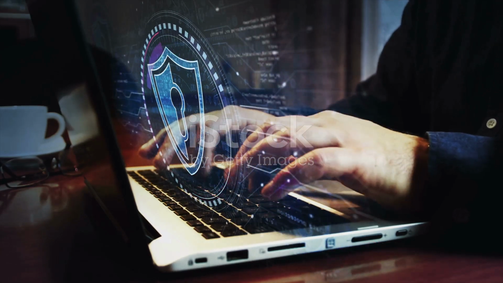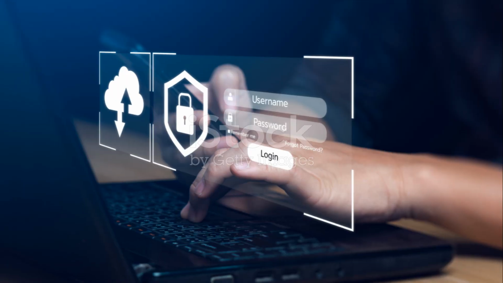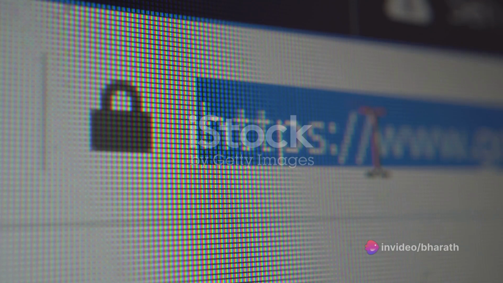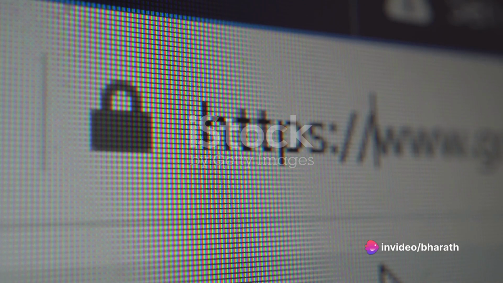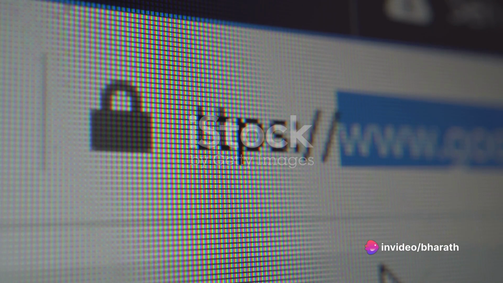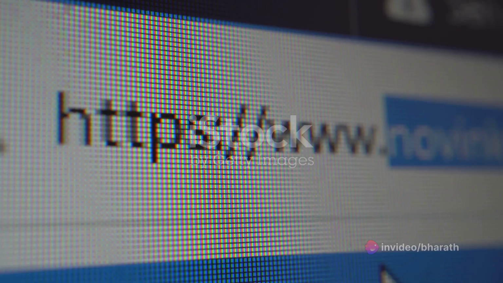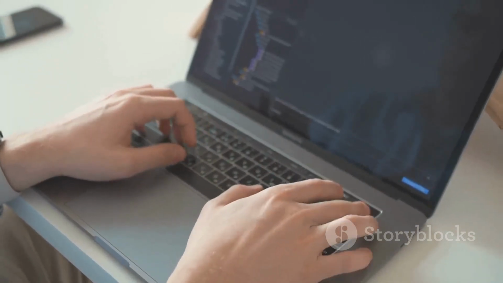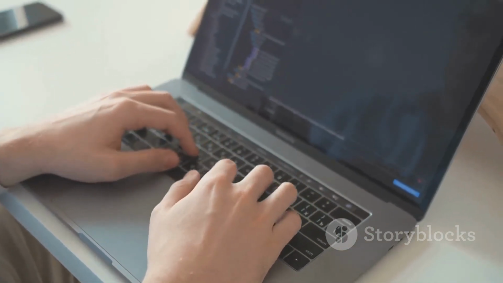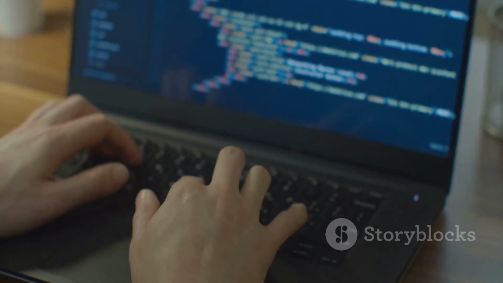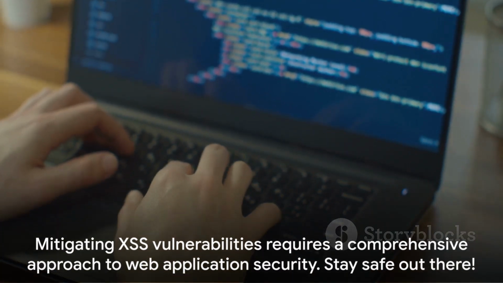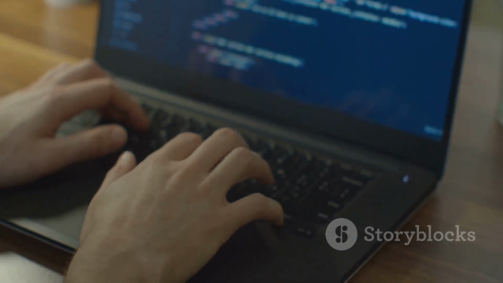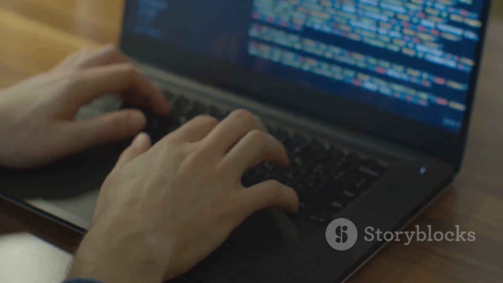Using secure frameworks and avoiding risky JavaScript functions are also vital. Setting the HTTP-only and secure flags for cookies can further enhance security. And don't forget the importance of regular security audits and penetration testing to identify and remediate any vulnerabilities. Implementing security headers like XSS protection and X-content type options provide additional layers of protection. Remember, mitigating XSS vulnerabilities requires a combination of these strategies and an ongoing commitment to security best practices.